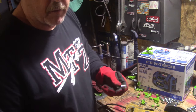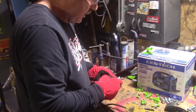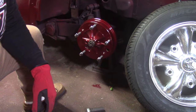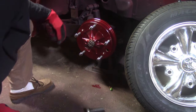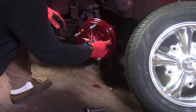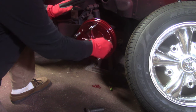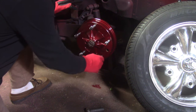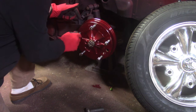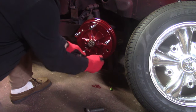Real good, you can do that with a file, but this is a lot easier, a lot quicker. So hopefully these will go in the hub. Of course, you want to test fit them. When you go to first put them in, make sure you do it nice and slow, nice and easy. You don't want it binding up. You don't want to start cross-threading anything because you're going to ruin your drums and have to re-tap them or whatever. So these are all going in pretty smooth.